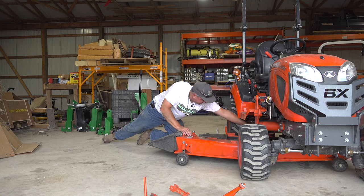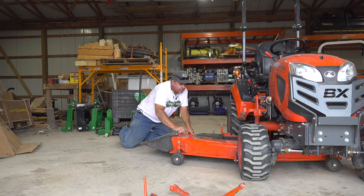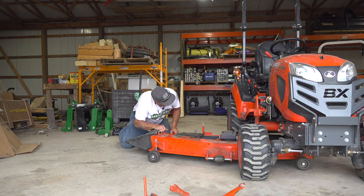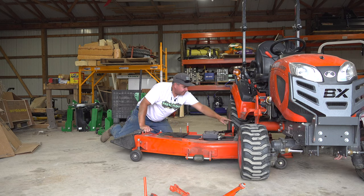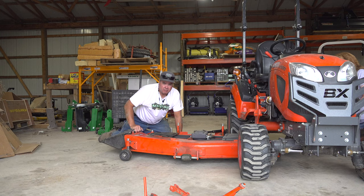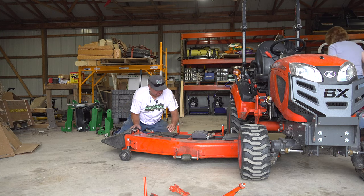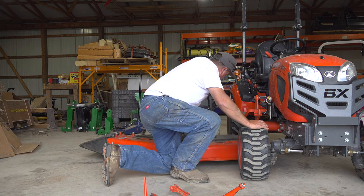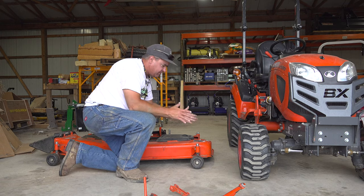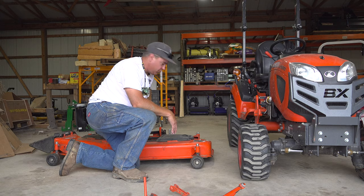I've got to get the shaft a little bit out of the way. Now the front roller is hitting on the tire. This bolt here hit on the mower frame as it came across, and we just used the John Wayne approach and pulled it extra hard and it slapped against it and came on out. With two or three back and forths it doesn't fit straight out, so you kind of have to slide it back and forth just a little bit — Neil did that in his episode as well. We now have the mower removed.